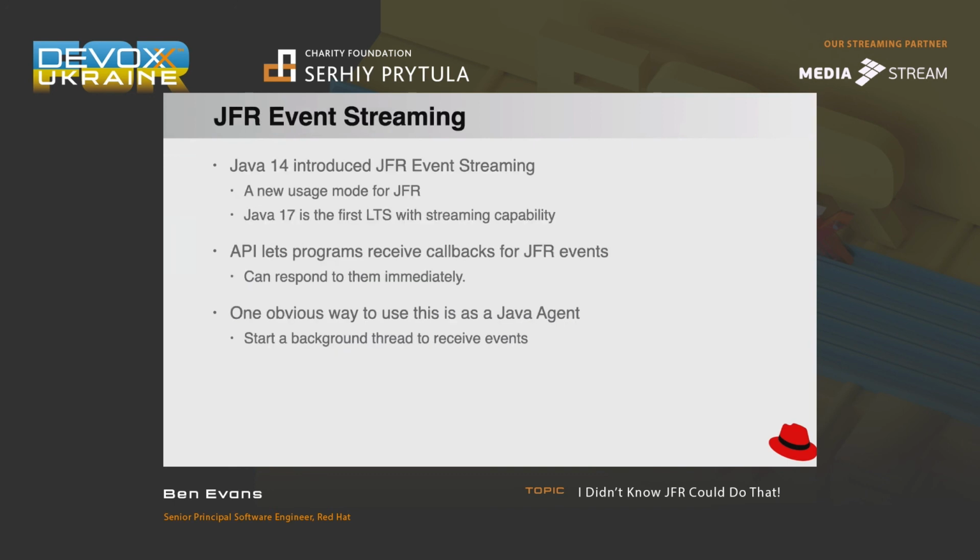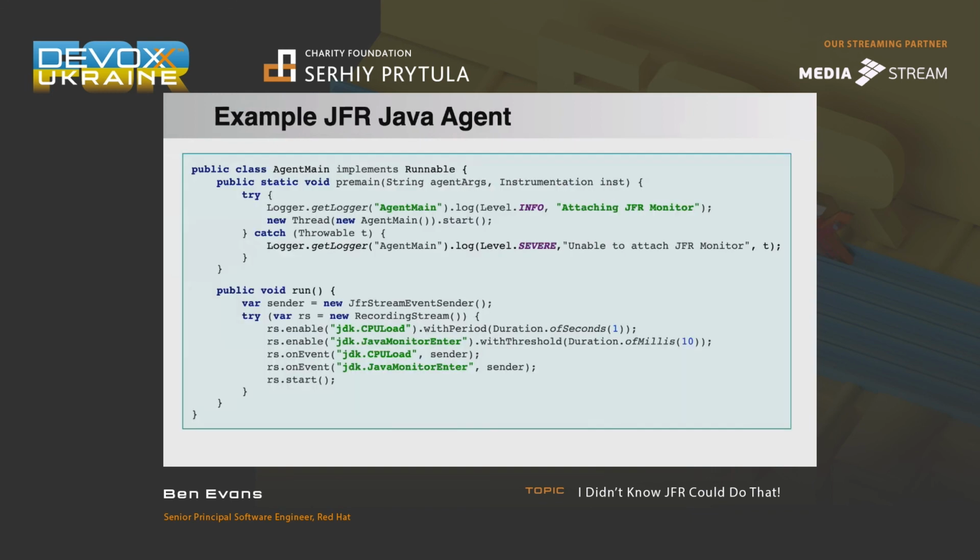You can use JFR streaming. I think the way that lots of people do it is with a Java agent. So effectively, we'll have some code that looks like this. This uses a premain to attach and then to start up. And this time, instead of a recording file, we have a class called RecordingStream.